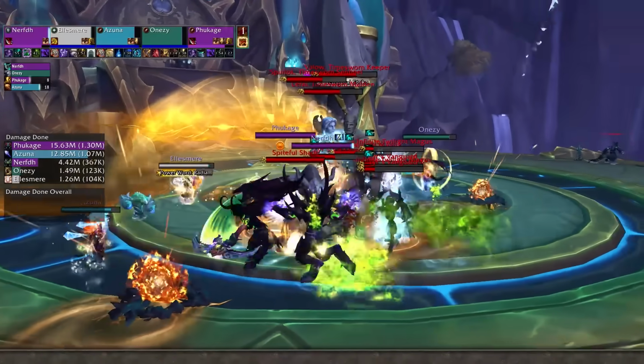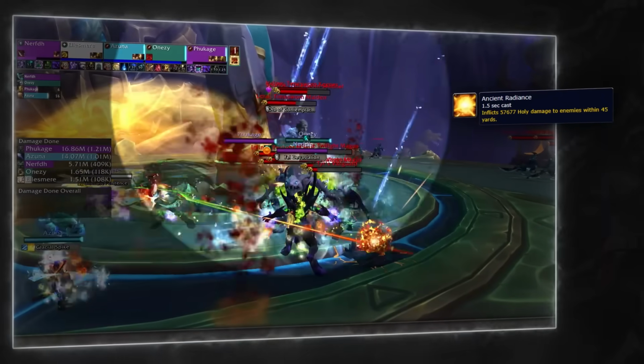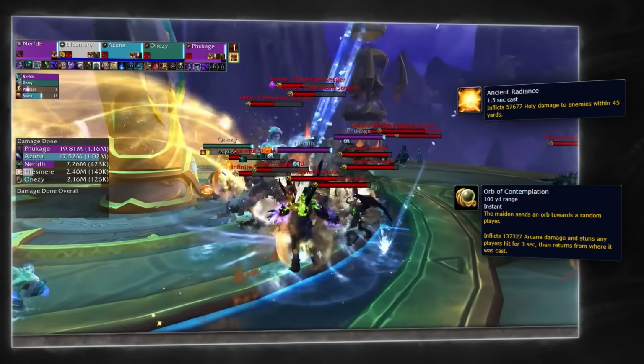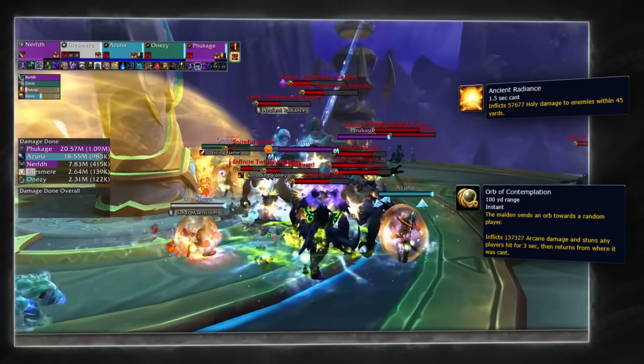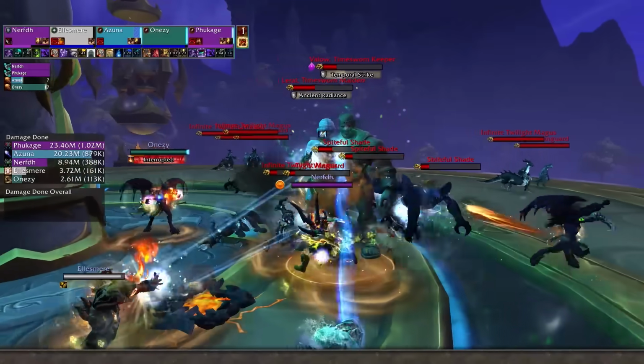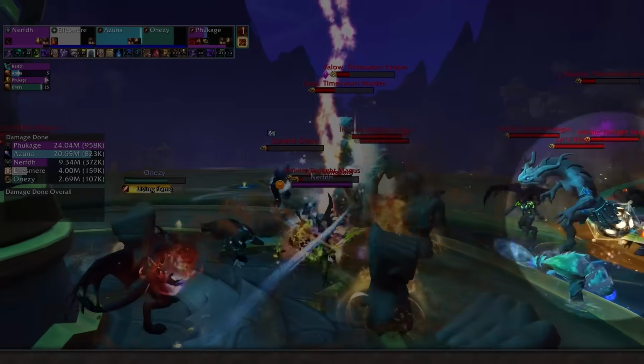Another mini-boss is Maiden Lyrae. She casts an unavoidable AoE once in a while, and she sends out an orb towards a random player, stunning and dealing damage to anyone in the orb's path. This orb returns to the Maiden's snapshotted position she was in when she finished the cast.